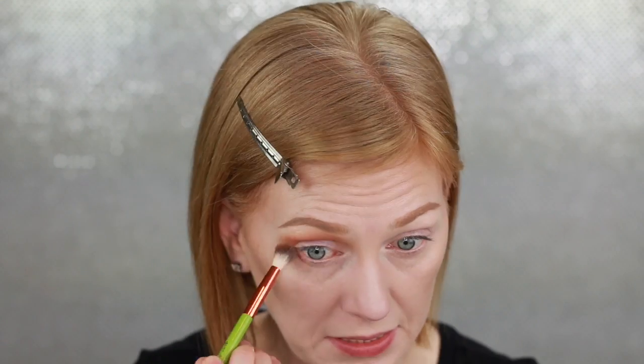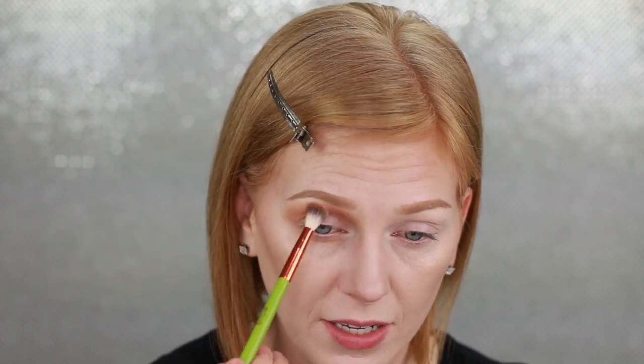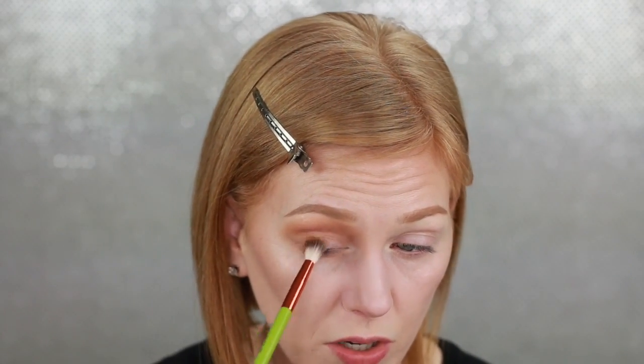I really like to get into that eye bag and connect it to the top. I'm really kind of bringing this high because I want a really beautiful wash. And it's to set the stage. I'm being very dramatic. It's to set the stage for this bronze color. And we're gonna dip in this outer corner also.